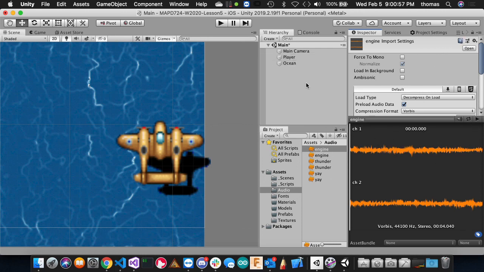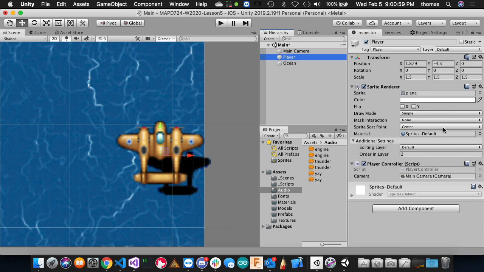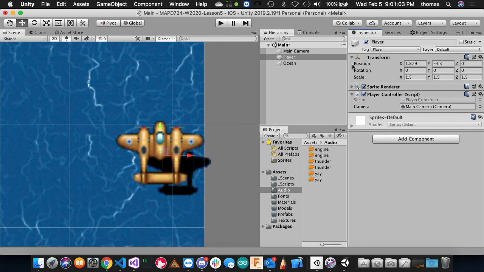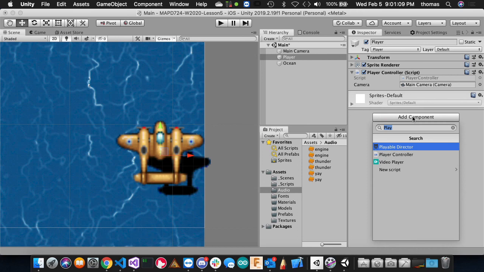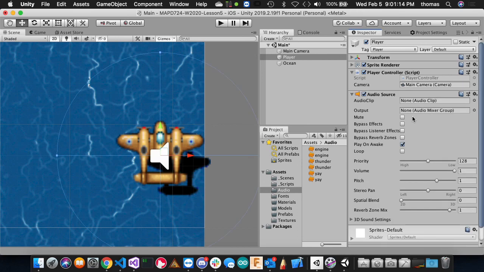The way to add it is I'm going to go to the player, and I need another component. I'm going to just collapse these ones to give myself some room so I can show you. All right, they're still there. I'm just collapsing them. I'm going to add a new component to the player, and it's going to be called audio source. Here's my audio source component. Okay, my audio source can take a clip. Let's drag and drop my engine into the clip, like this.